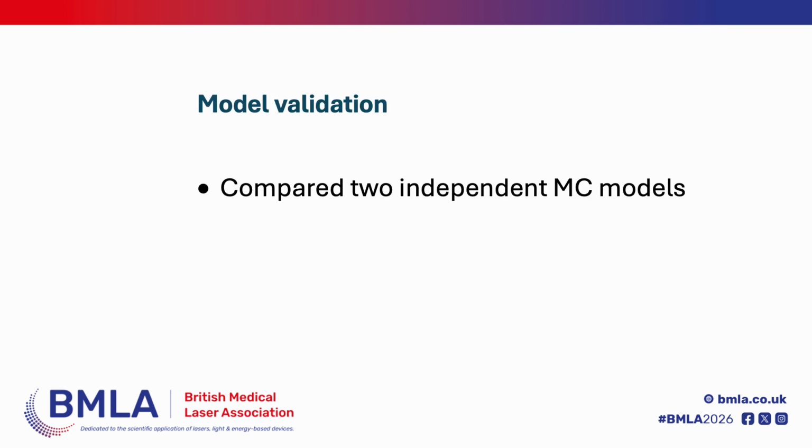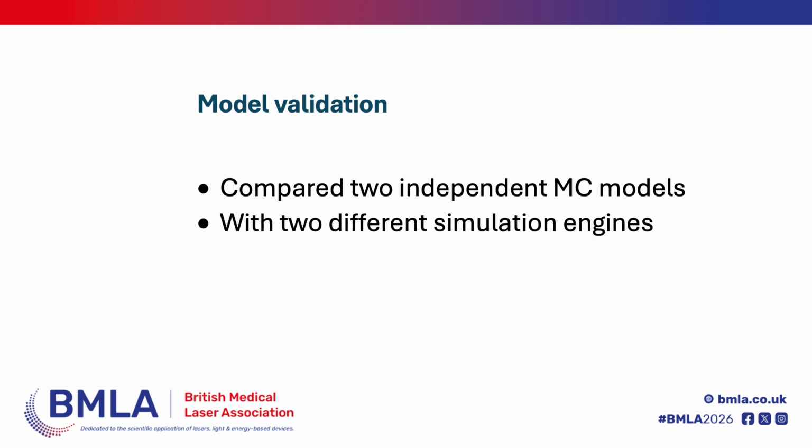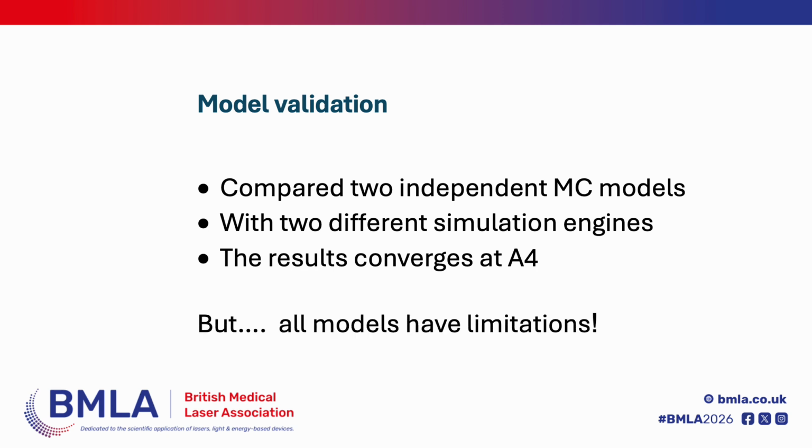Computer models are always a bit dodgy, and it's easy to generate a whole bunch of complete garbage data, so it's a good idea to try to validate them in some way. And so I did this by using two different Monte Carlo models with two different simulation engines, just to be sure they were giving the same figures. And what I found was that the results converged quite nicely at the anagen 4 depth, so that gives me some confidence. But all computer models have limitations, and we have to acknowledge that.